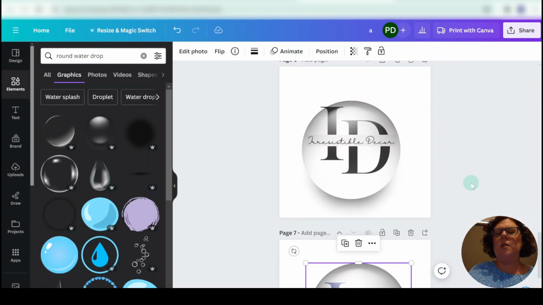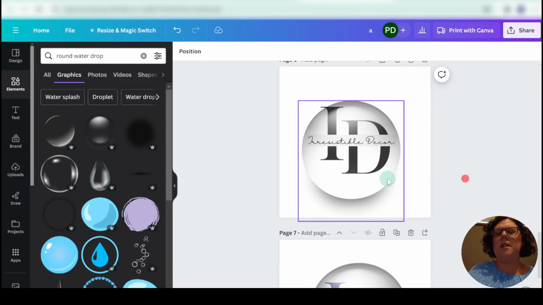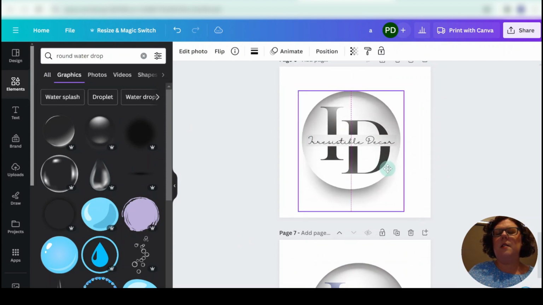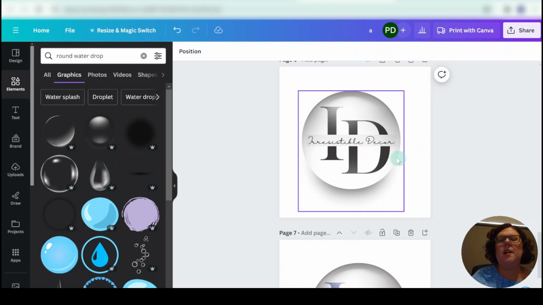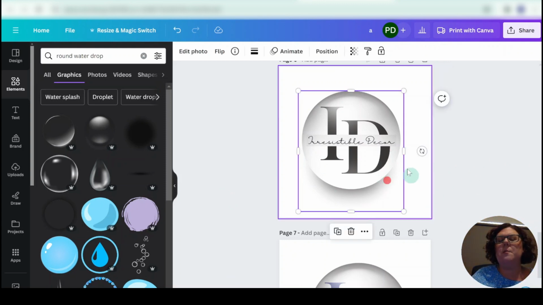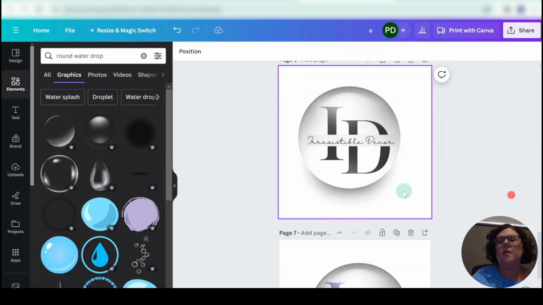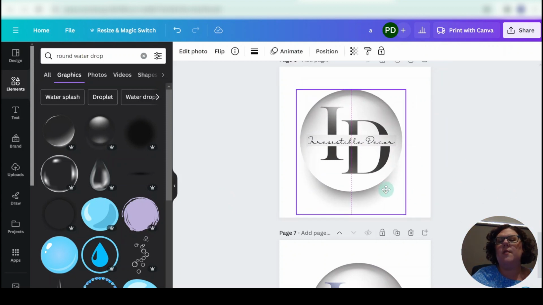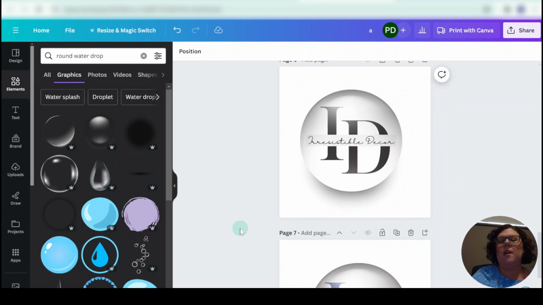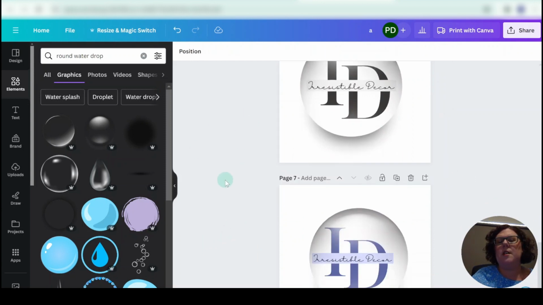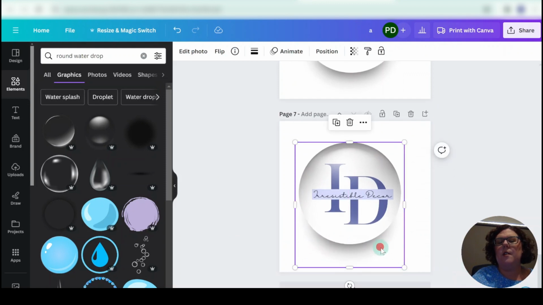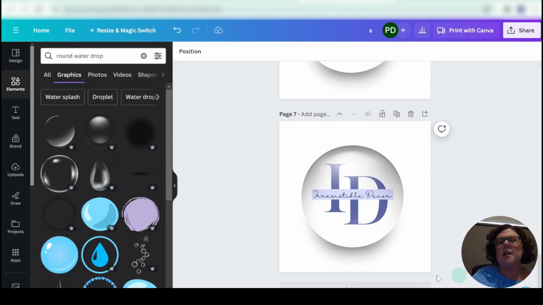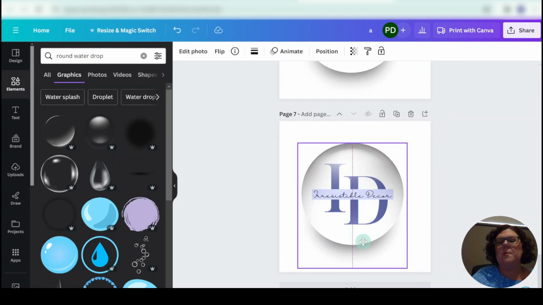So here we go. We're going to move this to the center of our logo and click off. And you can see now that our logo is literally rising off the page. I'm going to make it slightly larger and center it again over our logo. There we go. Fantastic. How great does that look? And then we're going to do the same here for our color logo. And we're going to make that in the center. And now our color logo is jumping off the page as well.